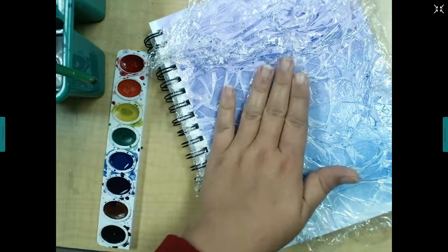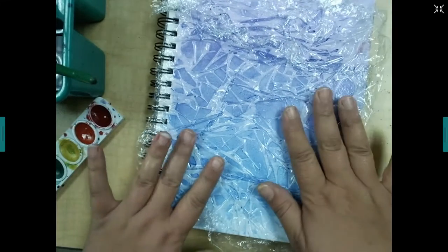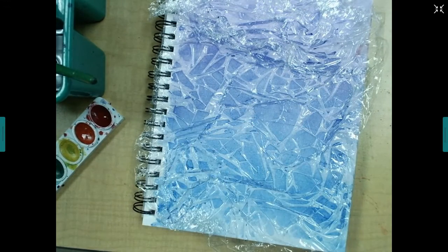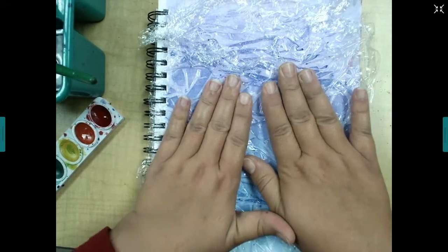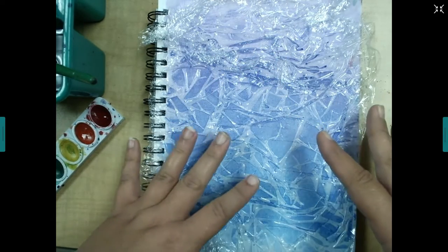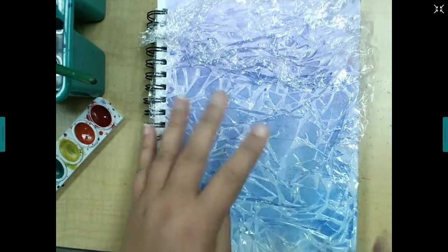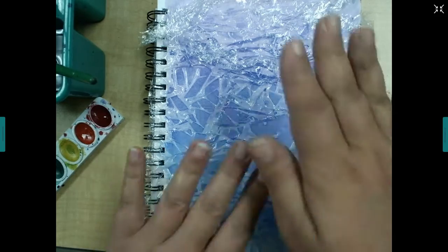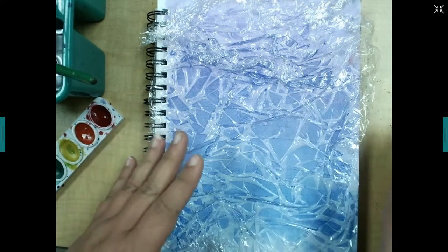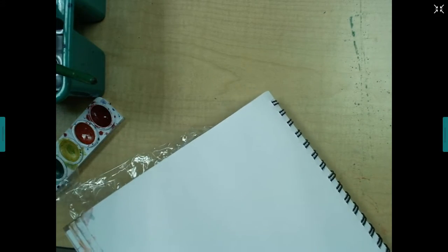Now, the really important thing here, and the thing that I see students struggle with the most, is their paper is too dry when they're putting that saran wrap on there. It has to be wet because we want the water to stick to the plastic. That is the entire reason why this works, is that the water is kind of pulled around by the plastic because the water will stick to that plastic. So if this is dry, the plastic won't do anything. But if it is still wet, this will work really well. And it's going to give you a texture.